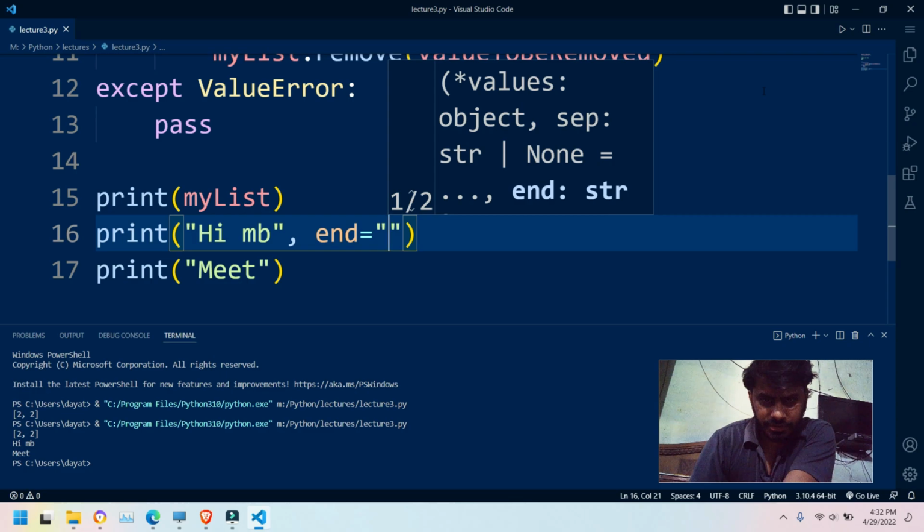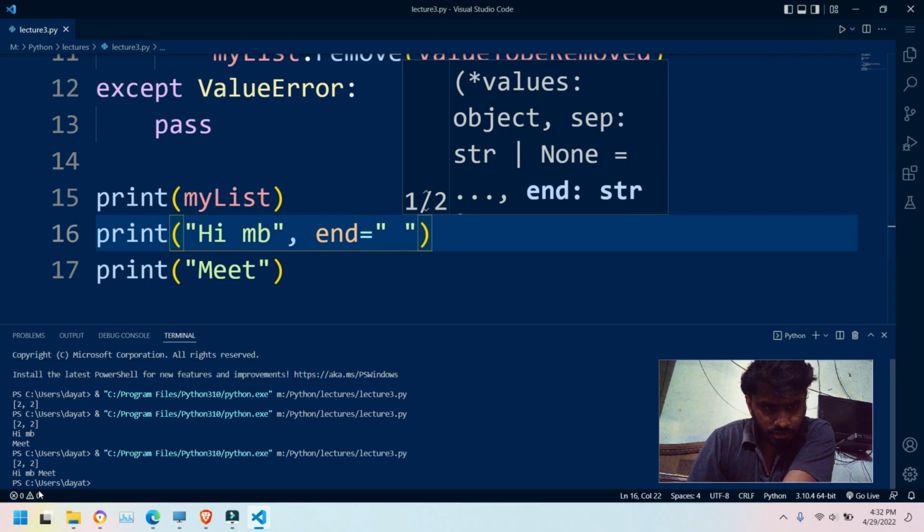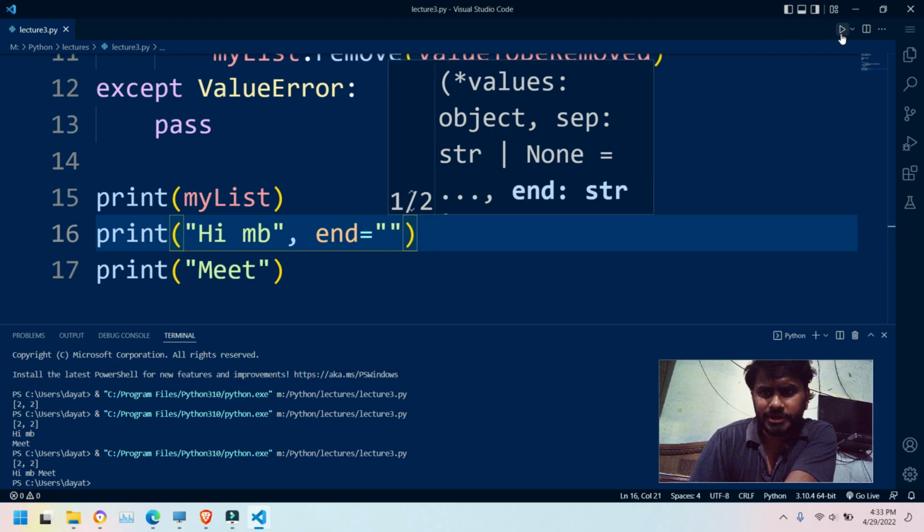If I run this with a space, by default what is happening is it will generate a space because I added a space, and whatever meat is written will come on the same line. Earlier it was coming on the next line because I didn't add end. Now let me remove the space and try.